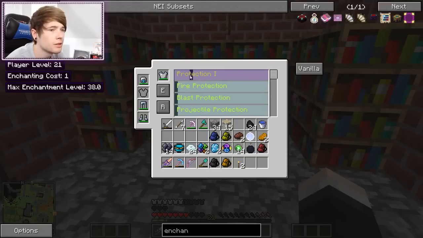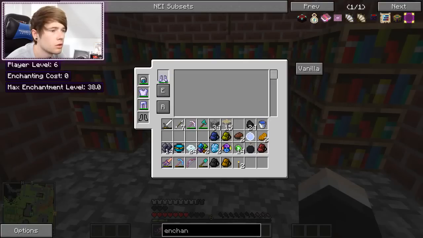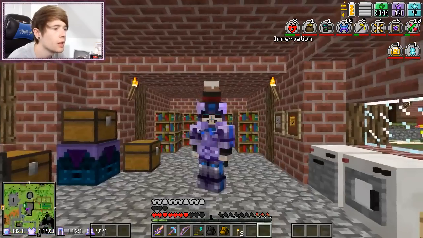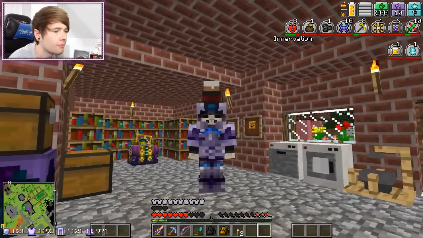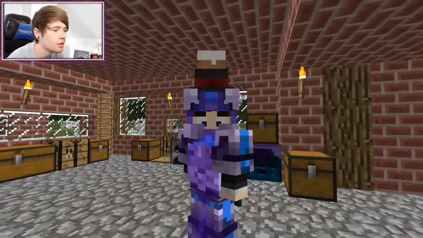Let's add... Protection 1 only costs 1? What? Let's add protection 2. Protection 2. Okay, this is cheaper than I thought. Protection 2. And protection 2. Look at that. I am now in shiny runic armor with a cake hat for some reason. Look at me, though. I am looking fabulous right now.